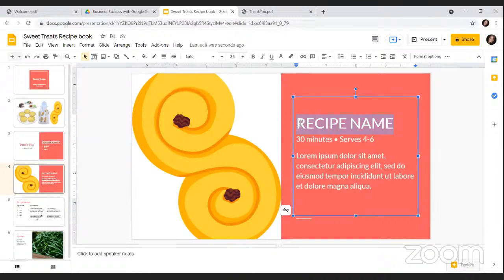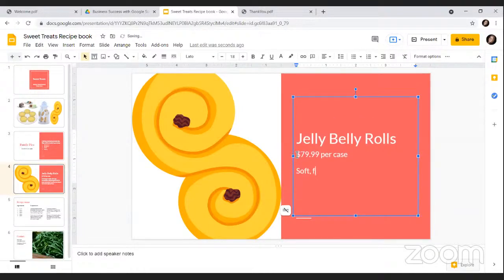And this slide is going to be all about our tasty Jelly Belly rolls that are a little bit cheaper than our previous product and are available to you for $79.99 per case.